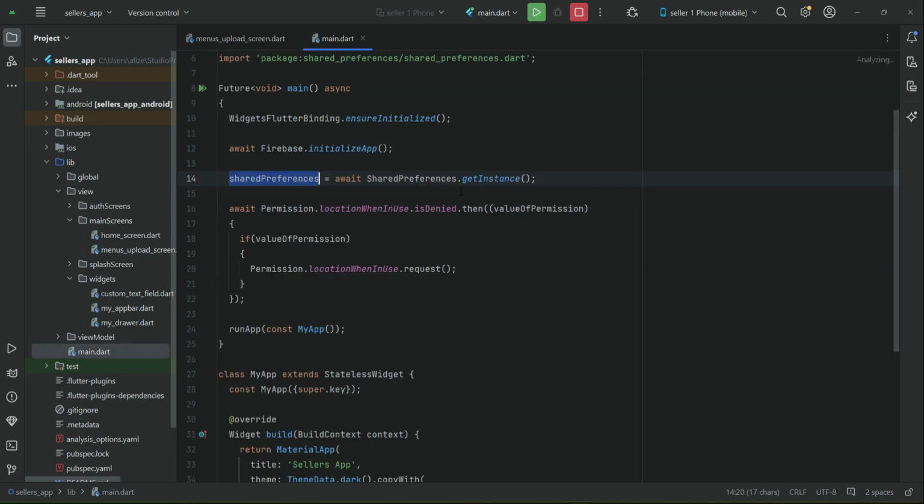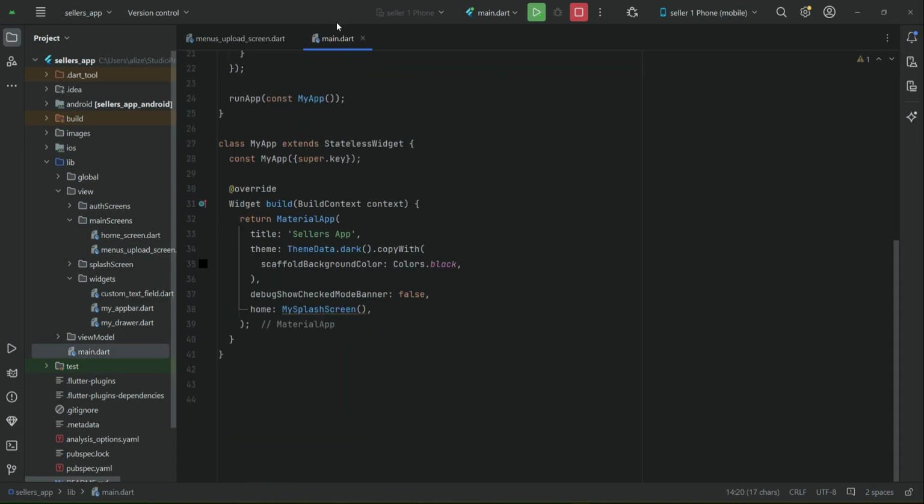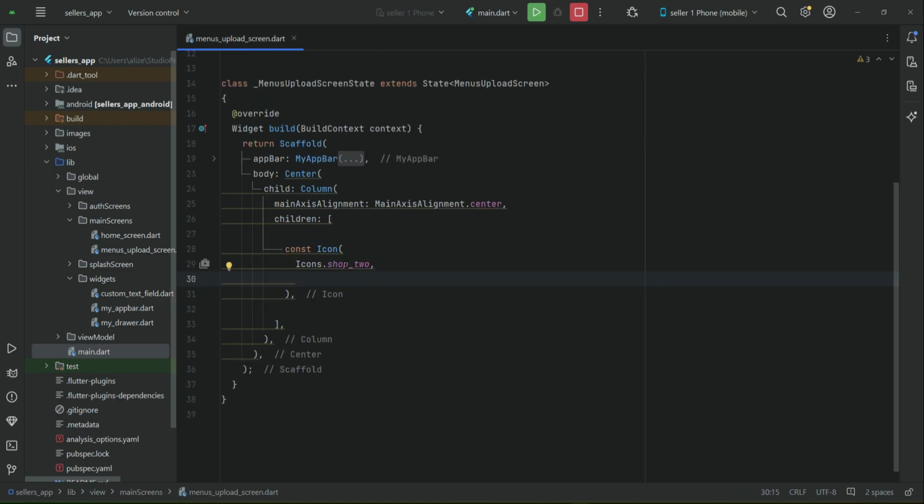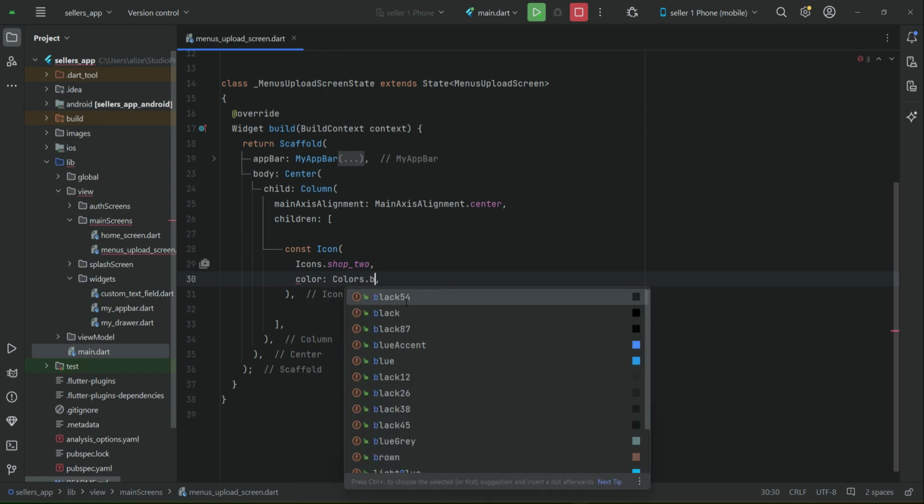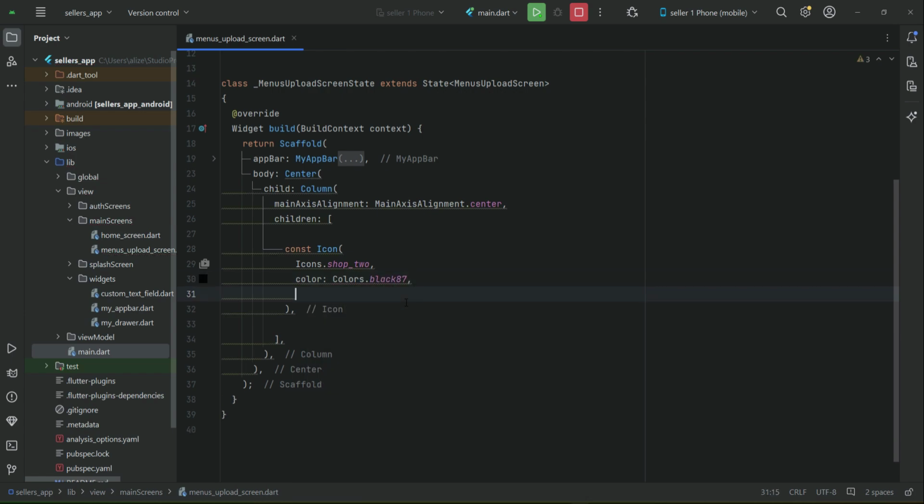The UI of this seller screen will be white. Of course, if you want, you can proceed with the black. Okay, the user's app is black, the seller's app we will keep white. Okay, a white UI, white background, but it is totally up to you. If you want to keep both black, then just instead of white you can proceed with black, and according to that you can adjust the icons and text on the user interfaces. Size for this will be 200.